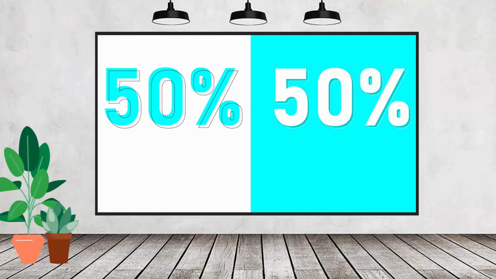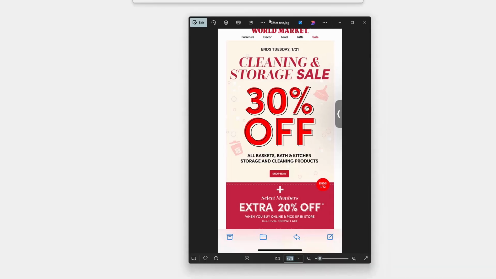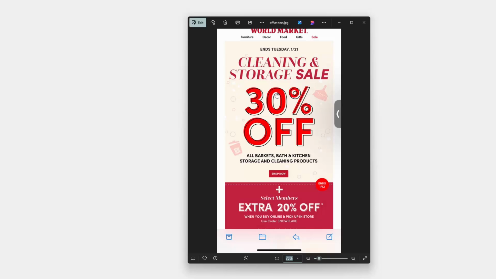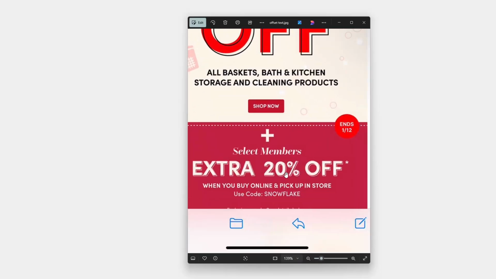Today we're looking at creating a sort of offset text effect in Adobe Illustrator, like the one you're seeing on the screen. Now the inspiration for this came from a World Market email that I received this morning. There are a couple of text effects in here that I thought would be really interesting. One is the obvious, this one here, but it's also used a bit down here, with a solid color over a same colored stroke. You might see in here that it's actually a little bit darker, so there's a shadow of some sort.